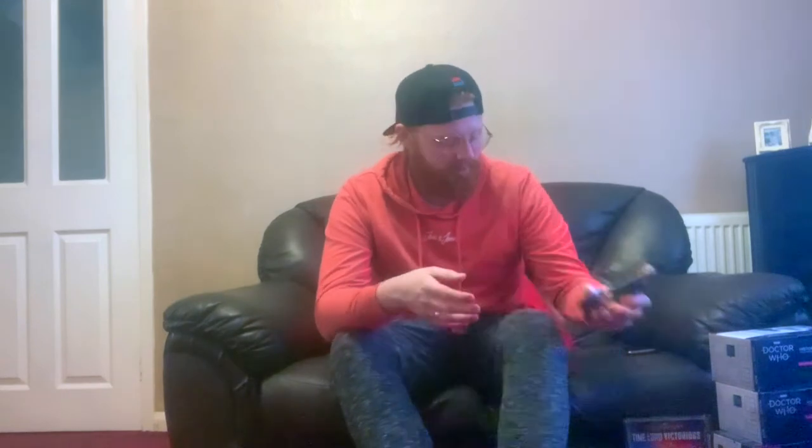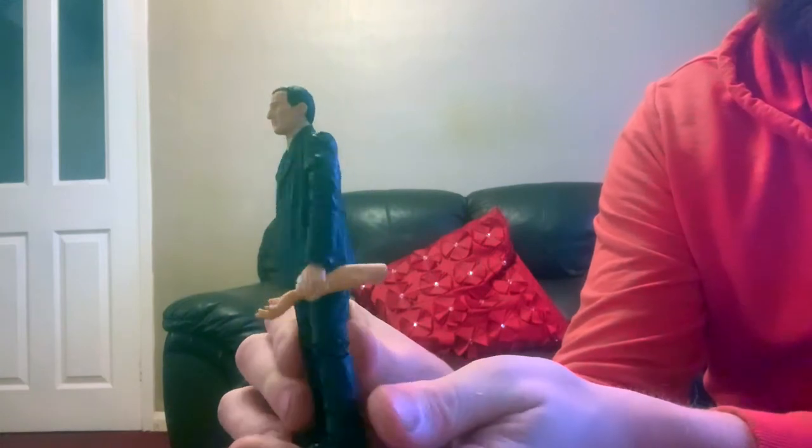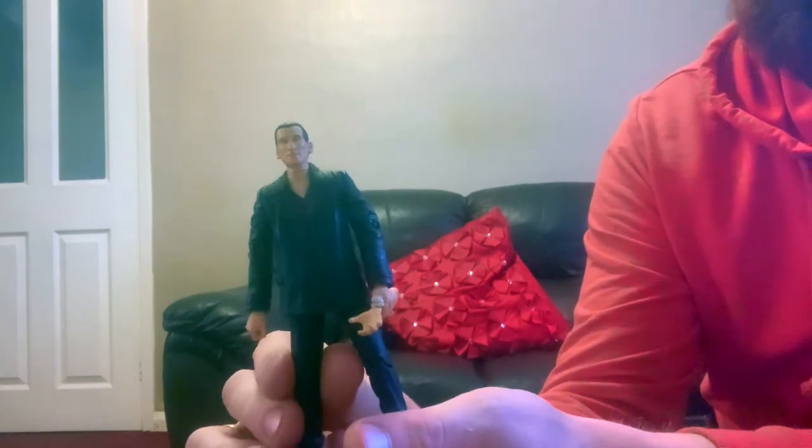It was just part of a bundle and it was cheaper to buy it as a bundle than on its own. The next figure I've got is the Ninth Doctor — the one where he's got the arm from the first episode, Rose. He did originally come with a Mickey head, which I could not get with this figure. It was just to add to my shelf, where I've got the Doctors displayed on top of the Companions. I do have duplicates to go on the shelf, and unfortunately I haven't got a Series 1 Christopher Eccleston on the shelf. I am looking to get the disco dancing variant, but at the moment I'm happy with what I've got.